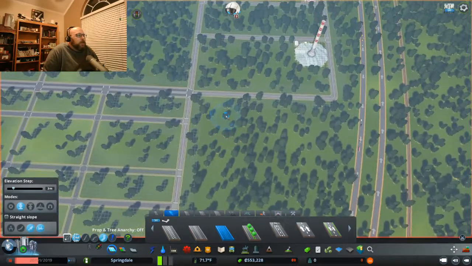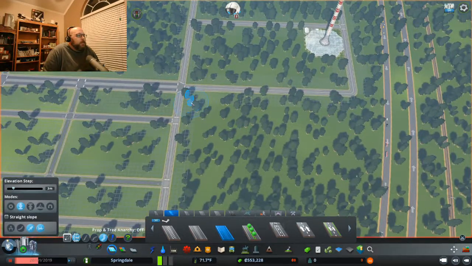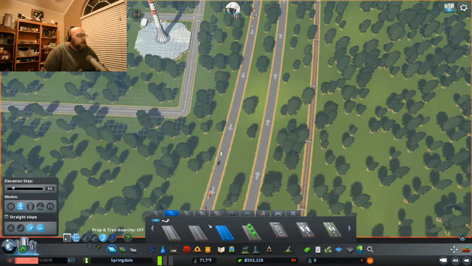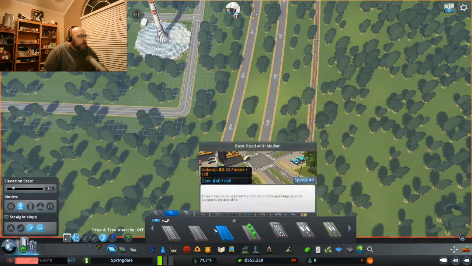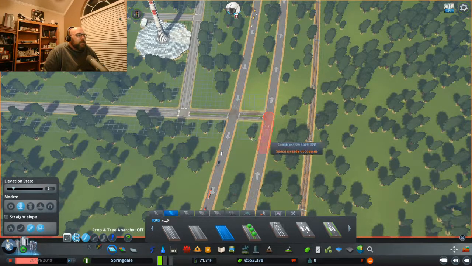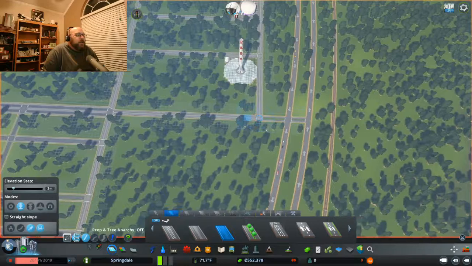And yeah, so what I'll do is I will do that like this. And you'll see pretty quickly that's not going to cut it because there's going to be a lot of traffic, especially right there. And so I'm going to have to start doing flyovers and stuff. And this will be my first highway intersection. Right now it's just like a regular intersection.